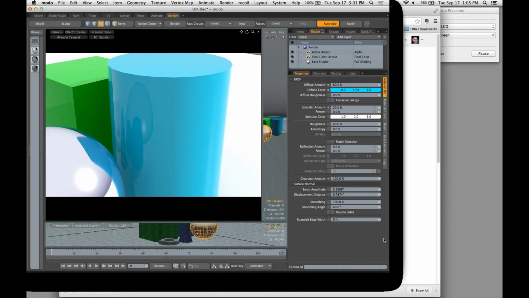This is very similar to the specular highlight. It's not going to change the actual shape of our object. It's just going to give us the illusion of little bumps and grooves. Let me show you what I'm talking about. This bump effect has been used for a long, long time.